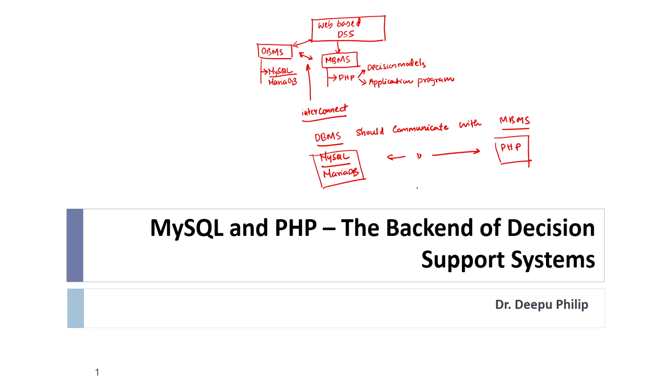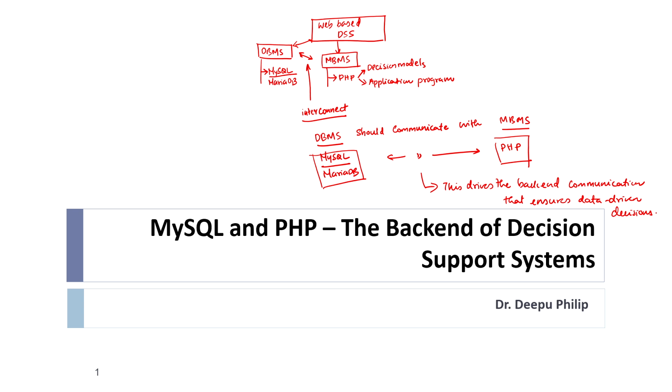And this interconnection drives the backend communication that ensures data driven decisions. To make the decision, you need data, and how do you get the data? You get it from the DBMS, and once you get it from the DBMS, then you can use the data to drive your decision. So, how that is going to happen is what we are going to see today.